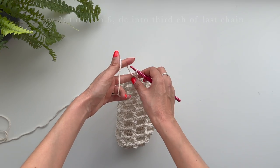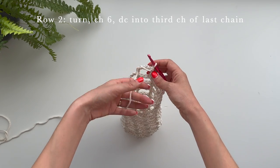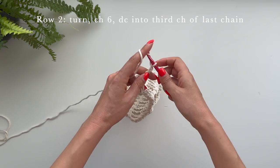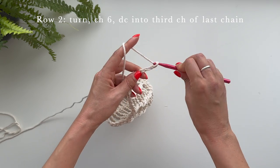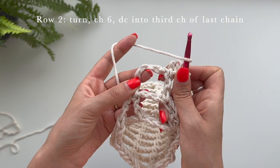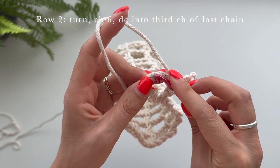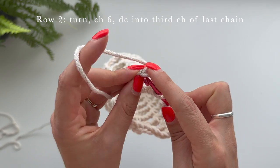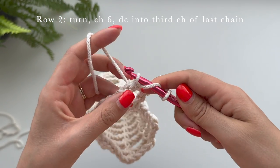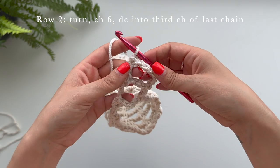Then we're going to flip this whole thing around and chain another 6. And then double crochet into the third, and we're going to go through this stitch. Three on the hook, pull through 2, pull through 2. Then another square.